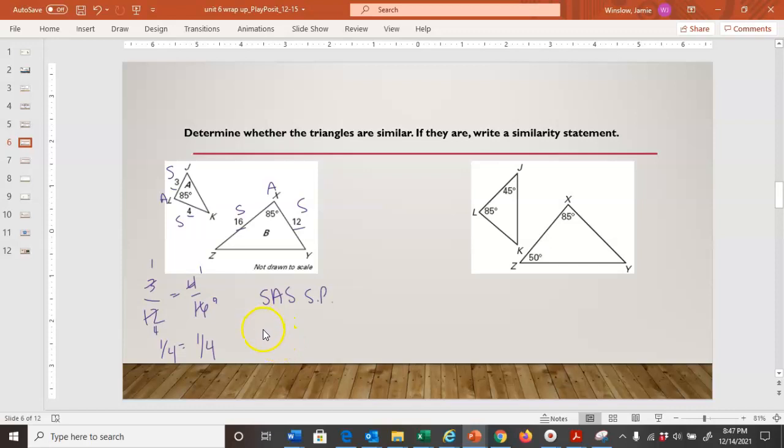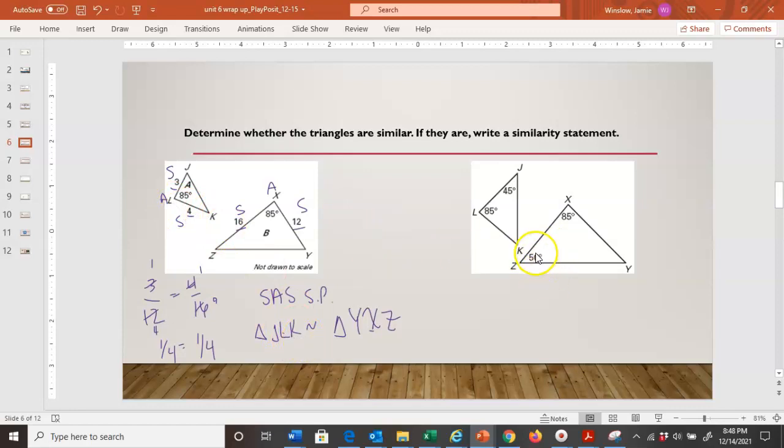So we can write a similarity statement. So we could just do triangle J, it's funny, there's an A there. That must be angle A. JLK, oh, it's triangle A. JLK is similar to triangle. So J is, so this is tricky. It matches up with the Y. Okay. Y and then X, Z. There we go. The long side is XZ and the long side is LK. So we're good. All right, how about this one?